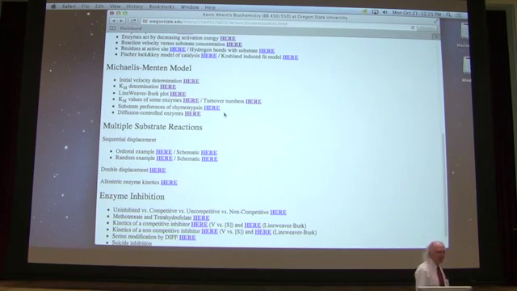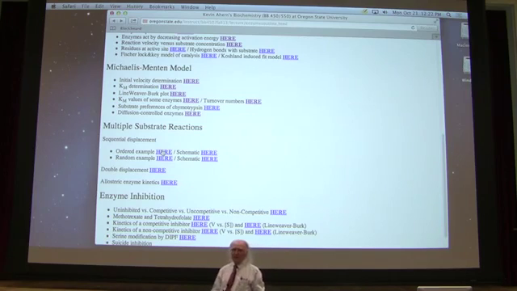Let's talk a little bit about the way in which enzyme reactions occur. Two mechanisms by which enzyme reactions can occur. Actually, there's sort of three, but there's really two. If I think about an enzyme, I described for you last time the enzyme hexokinase. Hexokinase catalyzes the first reaction of glycolysis, the first reaction of the breakdown of sugar. And as I described to you, it had to bind to two things. It had to bind to an ATP, and it had to bind to a glucose.